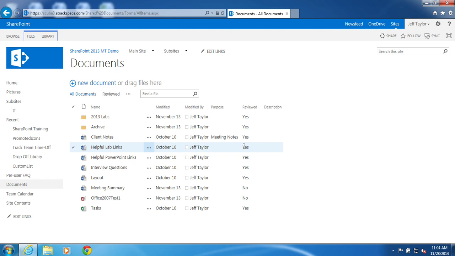Keep in mind, this is only for this view. If I were to click on a different view within this list, it will not have the same 10 item limit. Again, you would not want to set your lists and libraries to have a 10 item limit. I only used this because I wanted to show you how it would look visually.